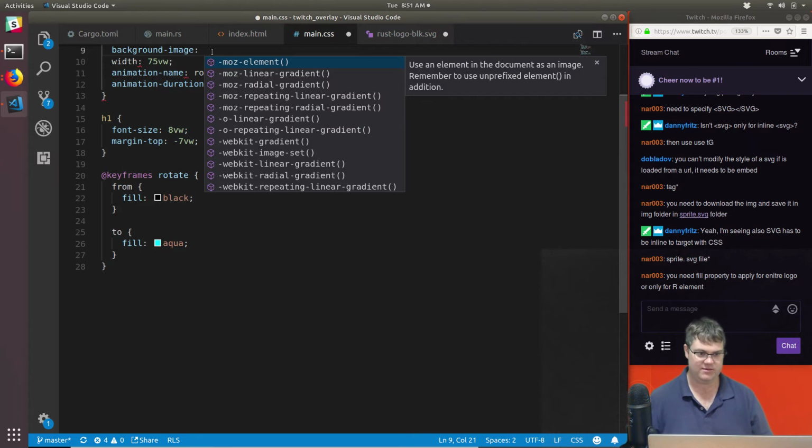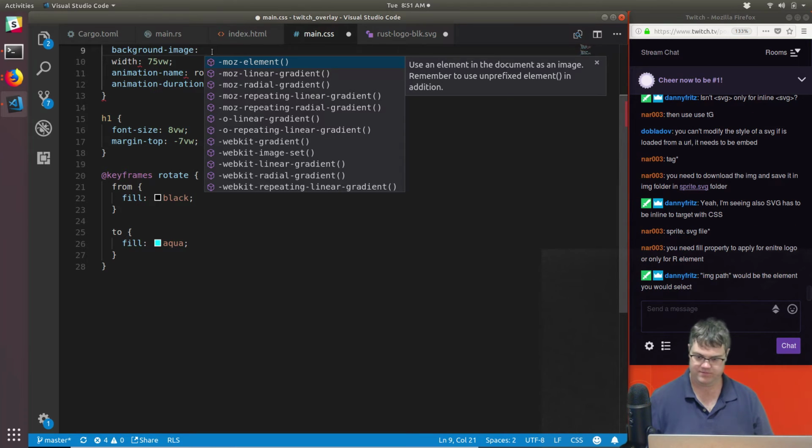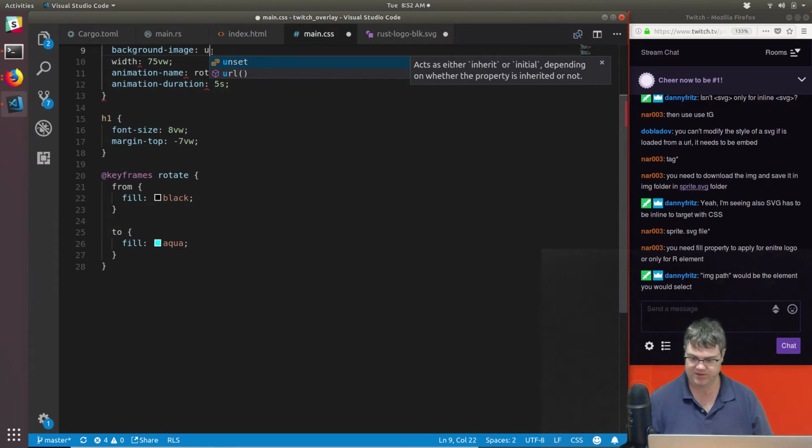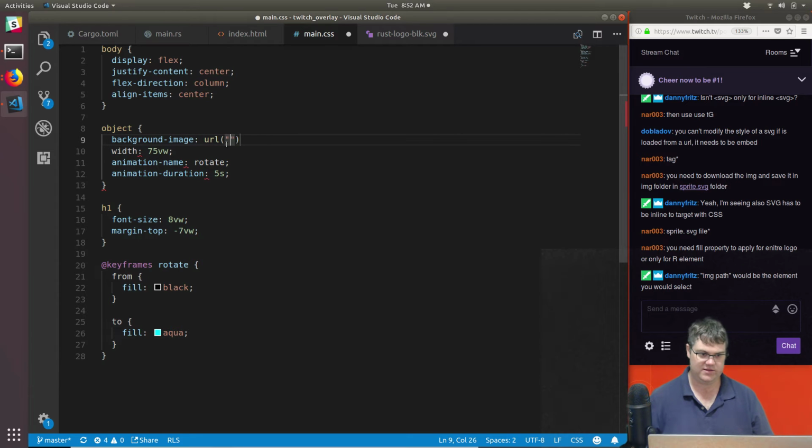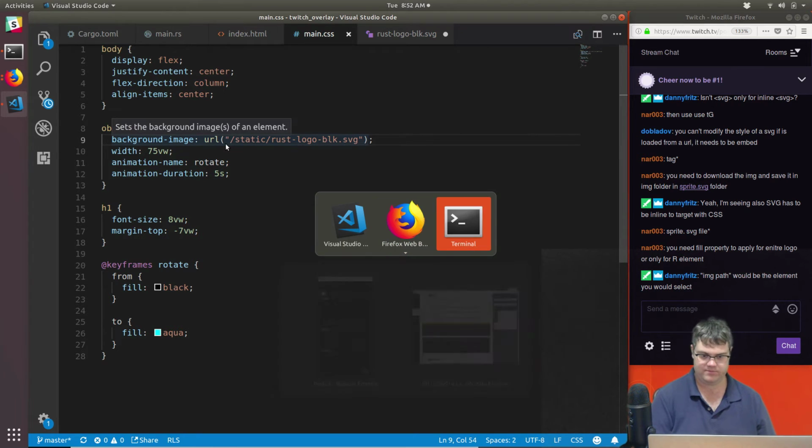The background image path would be the element you would select. Well, that would be the object. URL is /static Rust logo, but I can't imagine that this is going to work.